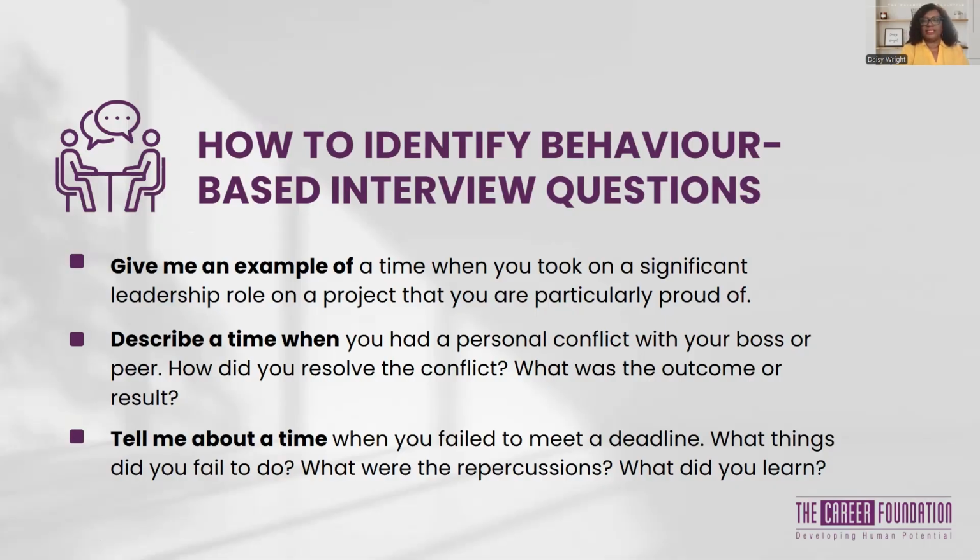And the third question is, tell me about a time when you failed to meet a deadline. What things did you fail to do? What were the repercussions? And what did you learn? So the moment you hear these questions, you know it's storytelling time. Keep these questions in mind when you get to the activity part of the module, because you'll be asked to provide some answers to these 3 questions.